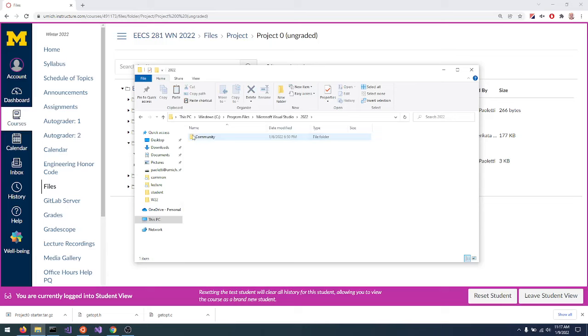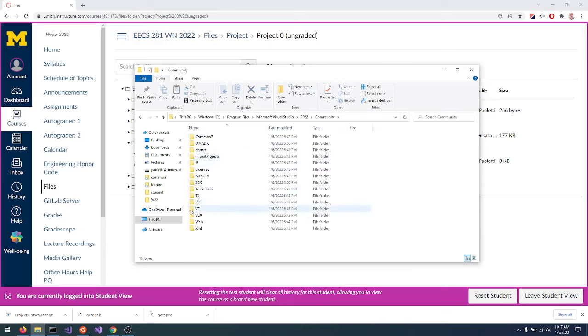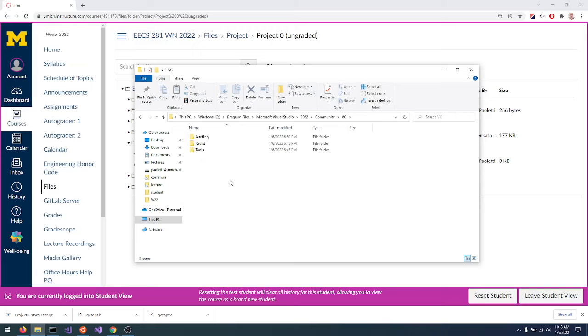So now we go to Community. VC means Visual Studio using the C or C++ language. Then this is going to be different from my written instructions. I've got to update the written instructions too. So if this is the same as the written instructions, it means I got to it before you saw the video. So we're going to go to auxiliary.